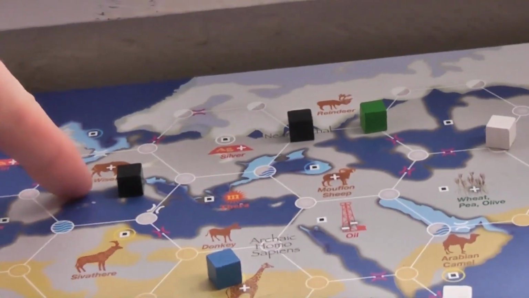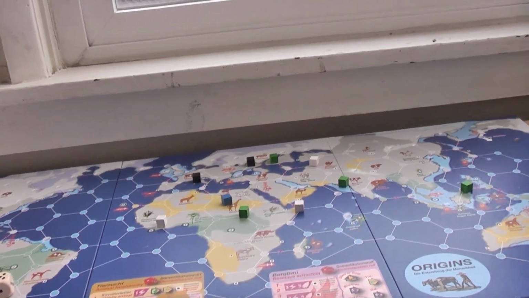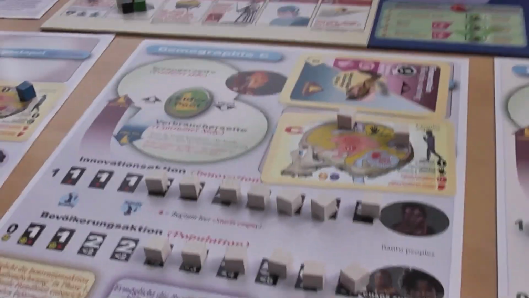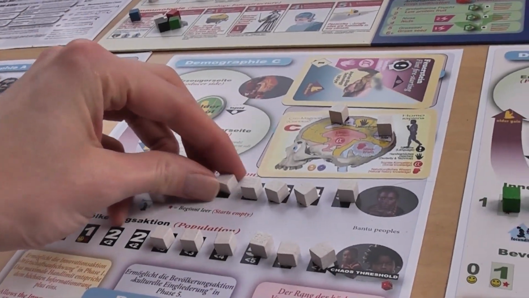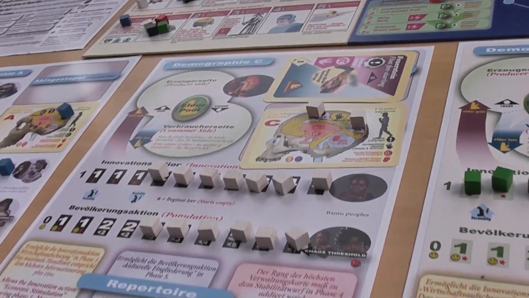Lucky for Black, Black was able to domesticate, which brought its footprint back up to 2, thus not having to worry about starving out. Got a disease, gave the disease to White, which was painful for White. White had quite a lot open on its innovation track and was going to be able to have 3 innovation actions soon. No longer is the case.